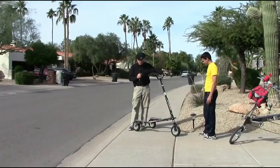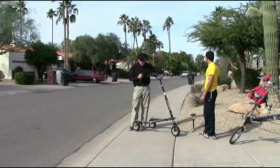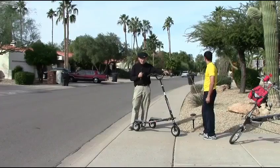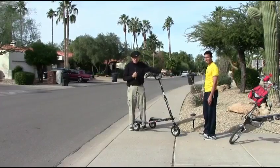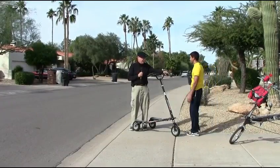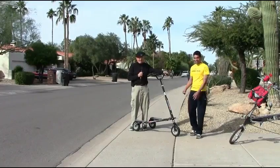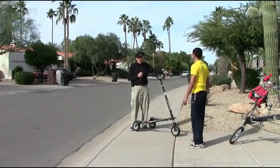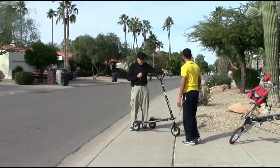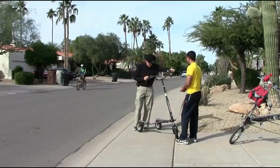This one has air tires — the first one I had was all solid tires. This is a much more comfortable ride, and this is probably one of the only activities I've done that girls actually wave at me. They say, 'Oh, look at that old guy,' and they wave at me — either they're feeling sorry for me, or I'm not sure exactly why they wave, but anyway — so try this out, Hubert.